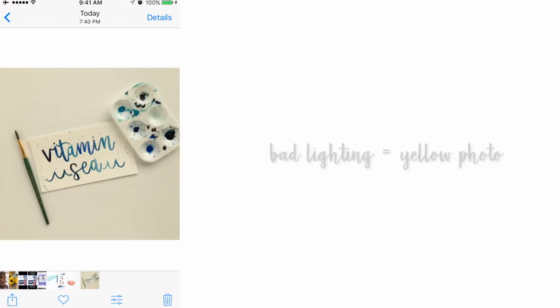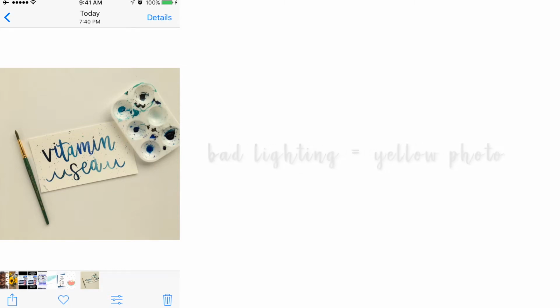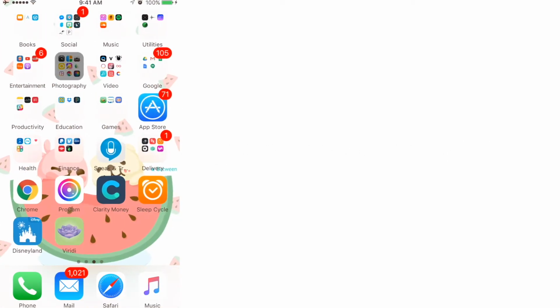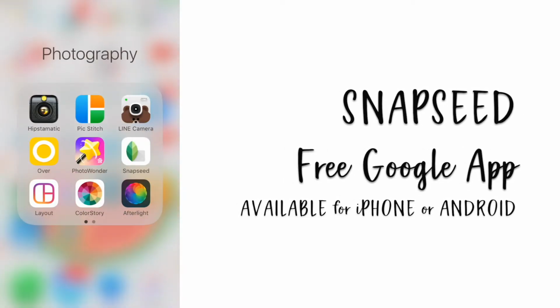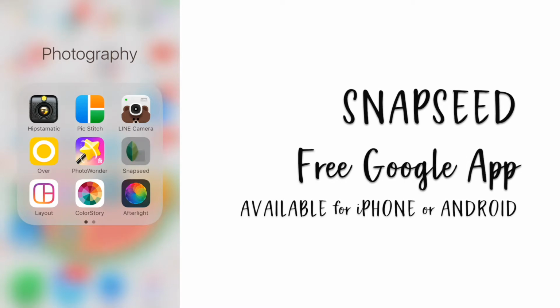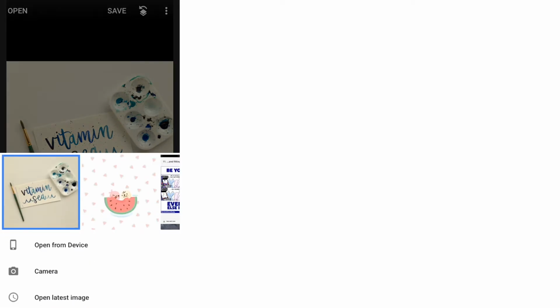Today I'm going to be showing you a photo app that I use to edit my photos to post on Instagram or social media. Here's an example of a photo that I took that is quite yellow. So I'm going to show you how I use one of my favorite apps, which is Snapseed. Show you a better look here. Snapseed. It's a free Google app that you can download in the App Store. And it's really useful for editing photos.